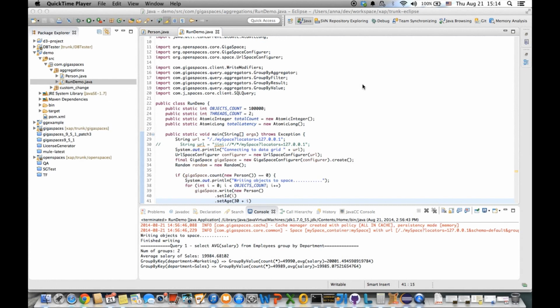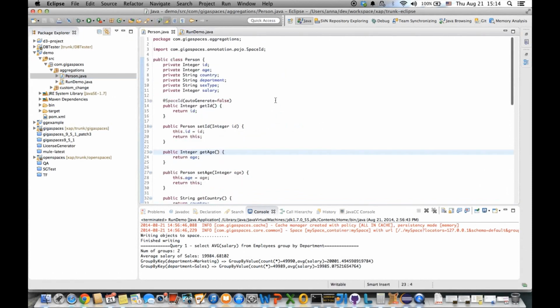Now, this option is fine, but it's not very intuitive, because for every single query, we will need to write code, custom code, that will do the MapReduce function. So if we take this example and see what we have here, we'll see how we can exactly utilize XAP to do that for us.